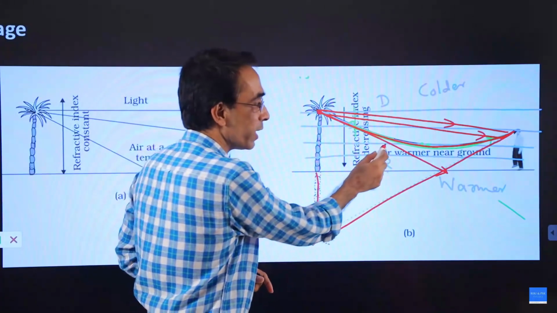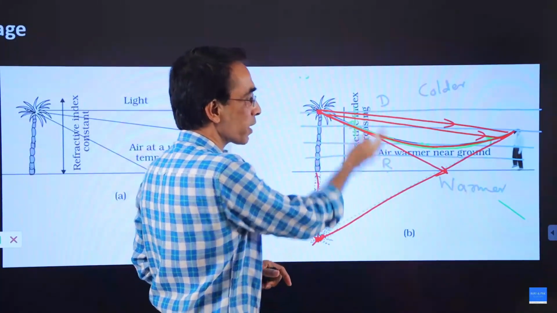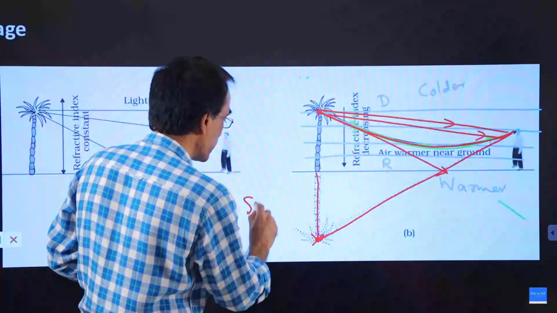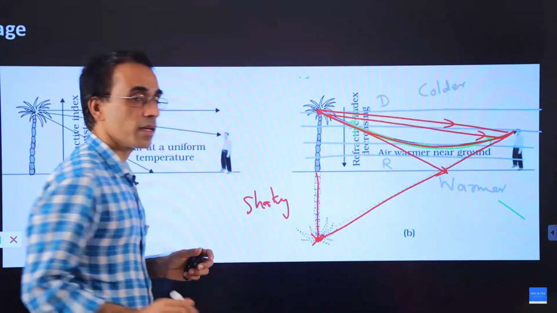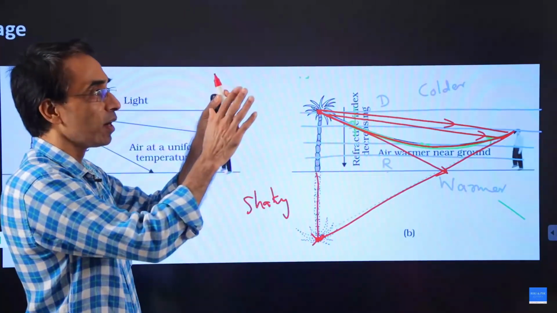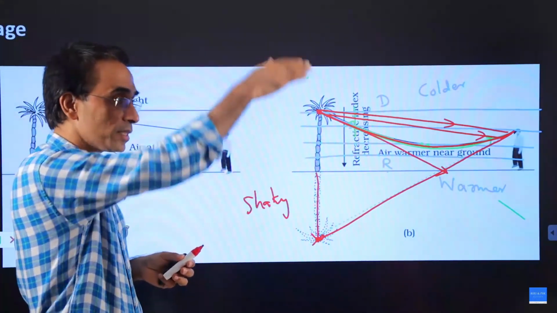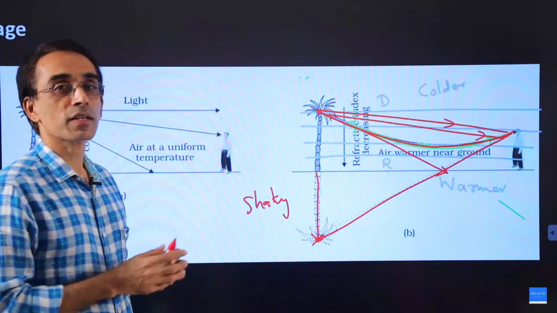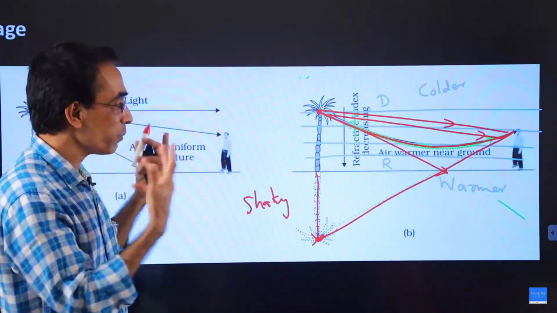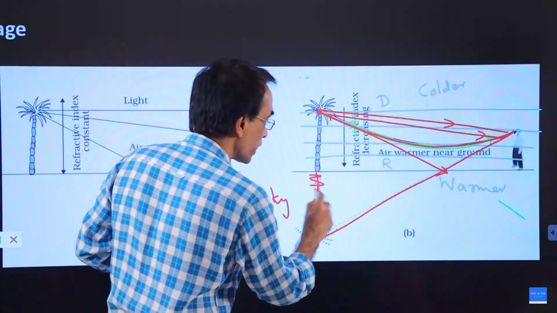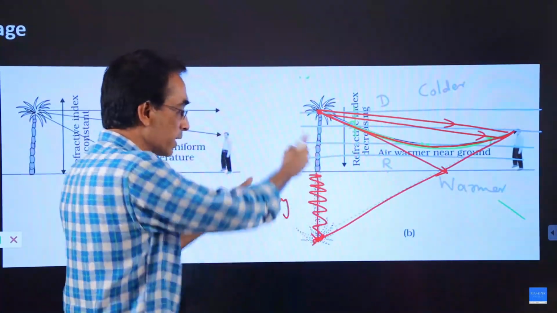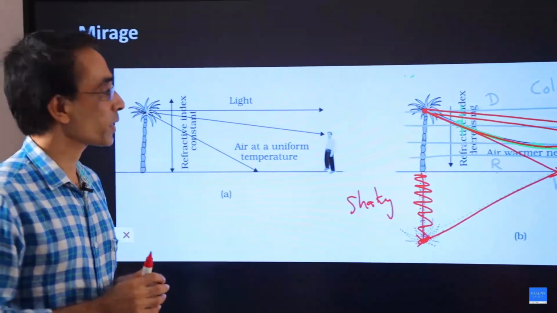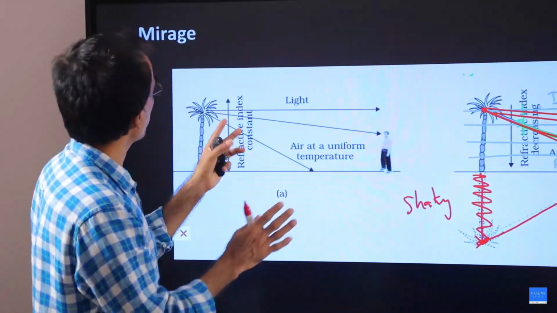And moreover, the variation in temperature will always keep the refractive index varying. As a result, this image will be a shaky image. See, you have an object and an inverted image just below that which is shaky, and our brain will sense this for the presence of water, because that is the only possibility. That's what we have been used to, right? So, this will give you a shaky image here and a strong solid image here. This is inverted. So, our brain will identify this as presence of water or some kind of liquid. Fine. This is the explanation for mirage.